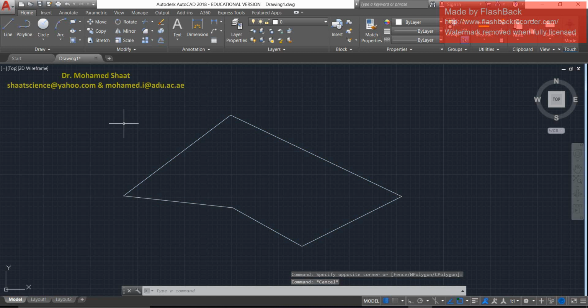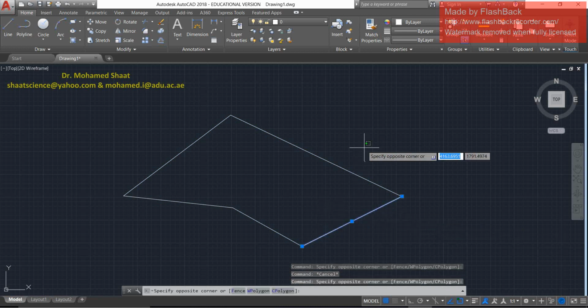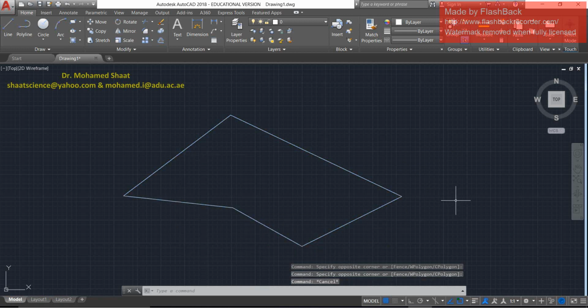So if we look at this loop, it is a closed loop, yes, but it is composed of multiple objects: one line, second, third, fourth, five lines forming this closed loop. Keep this in mind, because how about if you would like to form a closed loop that is composed of multiple lines, but these lines will be treated like a single object. Right now, each one of these lines is a separate object.